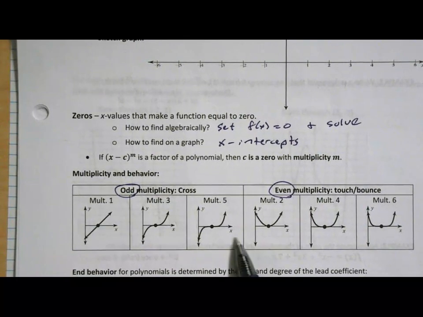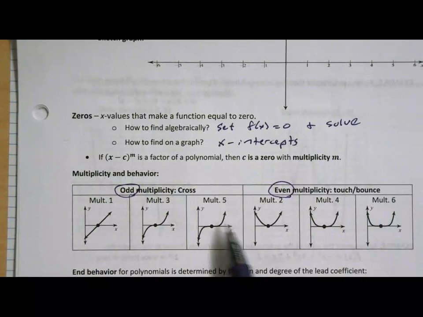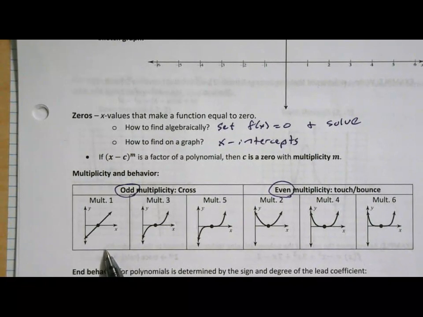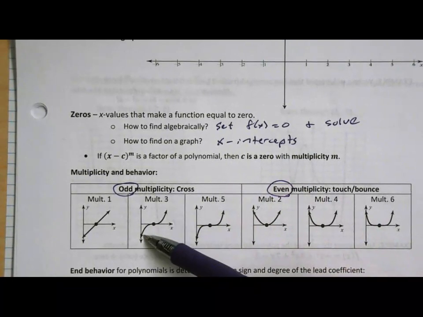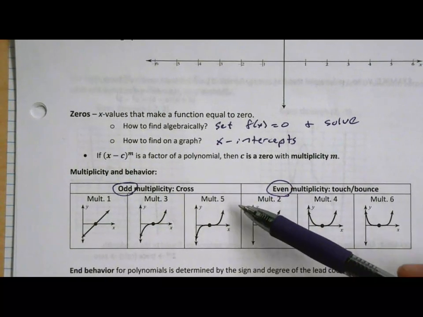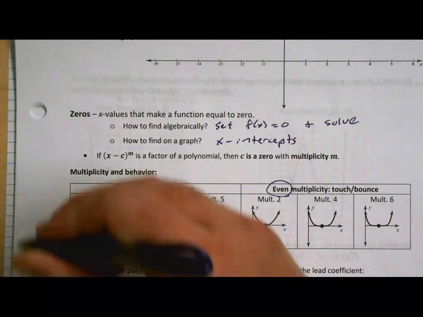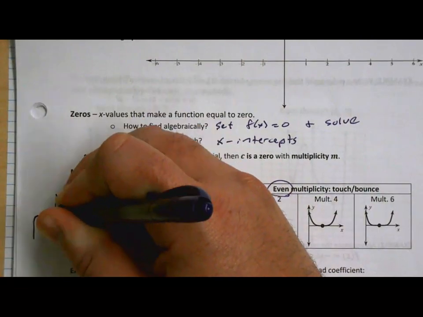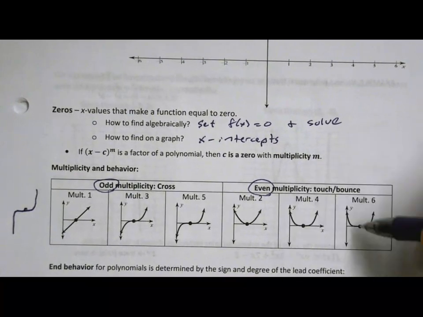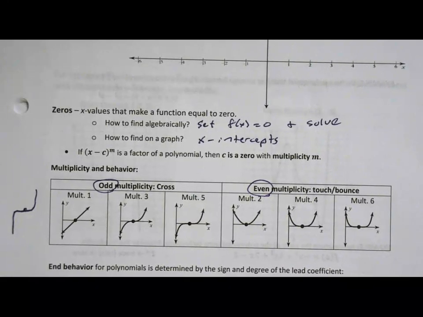What might be a little bit new to you this year is how does it cross or how does it bounce? Like we talked about last class when we were looking at that x to the sixth, when it crosses, the higher the multiplicity, the more it sort of flattens out at the x-axis. So if a multiplicity is just 1, it's going to go straight across, but it's going to sort of start flattening out and make this S shape. The higher the multiplicity goes, the more pronounced the shape becomes. If you had a multiplicity of 99, it would almost look like a sharp corner where it's crossing the x-axis. Okay, and then same thing for when it bounces. It just kind of becomes a little bit flatter at that point where it's bouncing off.